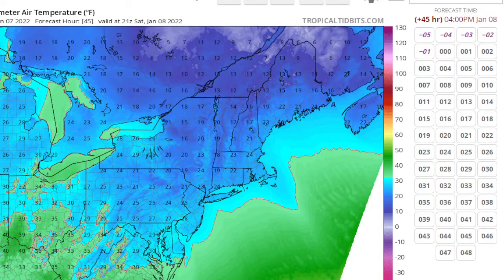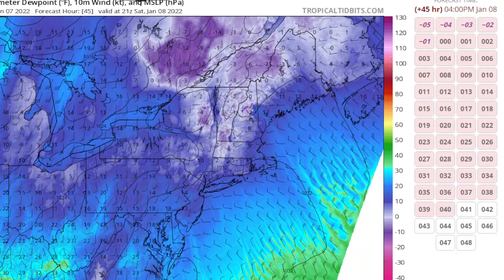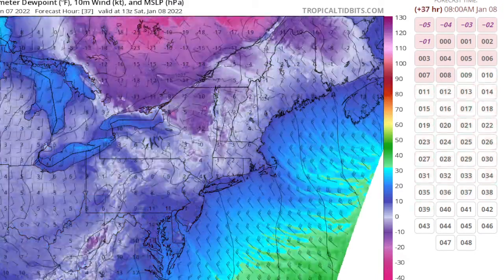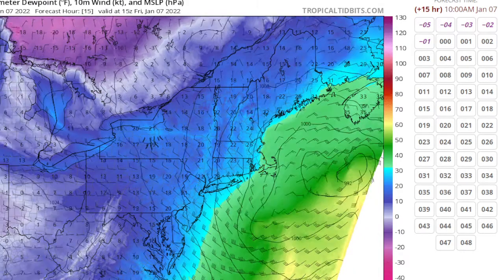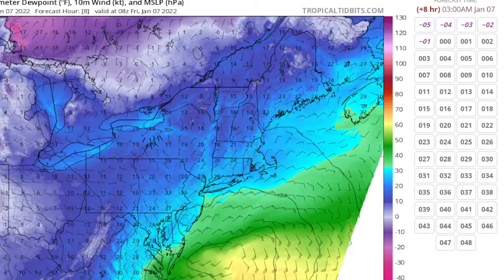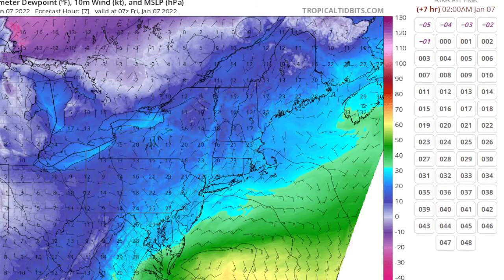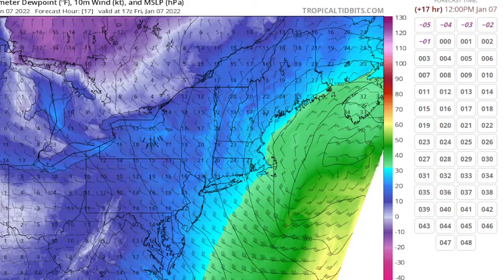Then we drop back below freezing — cold night with lows probably in the teens. Saturday will be a day with sunshine, but it will be cold, especially with the snow on the ground, keeping temperatures in the mid to upper 20s. I think we're not even going to hit 30 on Saturday. The airflow is going to be from the north, northwesterly in the morning, then westerly later in the day. You can clearly see the storm and the wind going east to northeast, which is definitely a good direction for a snow event for us.